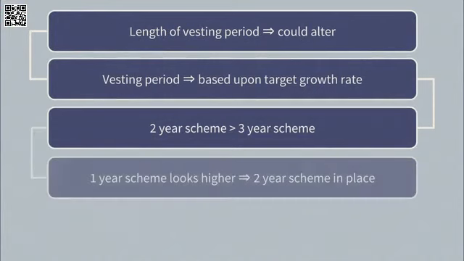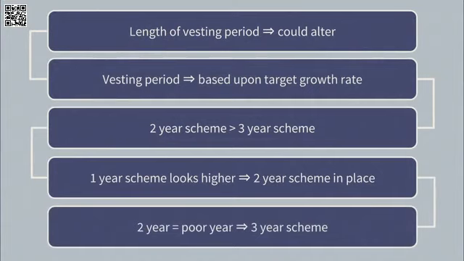At the end of year 1, it looks as if the higher growth rate will be achieved, and therefore a 2-year scheme is in place. At the end of year 1, therefore, half of the total anticipated expenditure is recognised. However, year 2 is a poor year, such that at the end of year 2, the company has not met the higher growth rate target. The scheme is now a 3-year scheme, and at the end of year 2, we would recognise 2/3 of the total anticipated expenditure. The accounting entry required in year 2 is the amount to bring the scheme up to the cumulative 2/3 position.